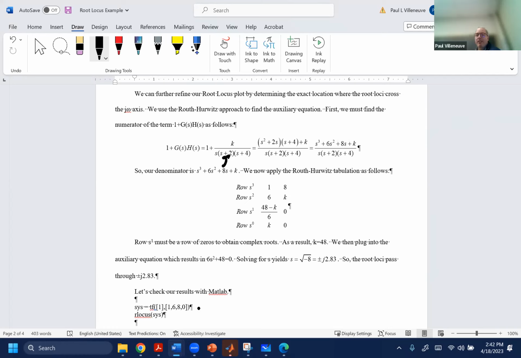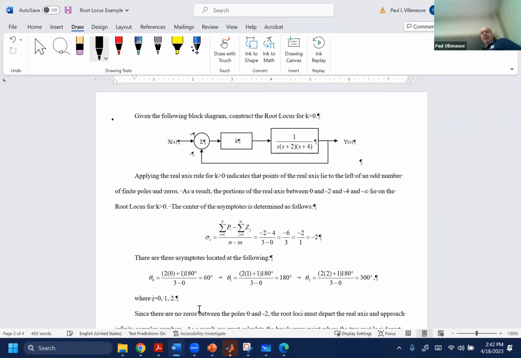Okay. Was this a good example? Would this give you enough detail, or do you feel like that's not enough? Yeah, that was good. Thank you. Does it feel like step by step, including the MATLAB work to verify what we did on paper, is pretty good? Yeah, I think so. That seems sufficient.